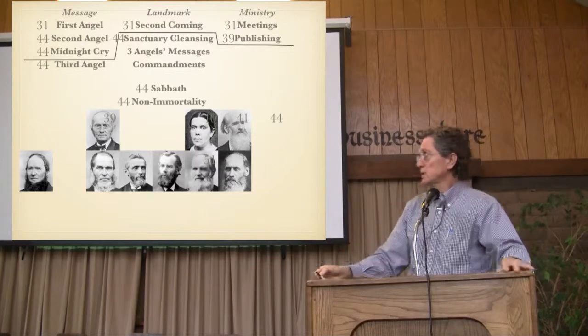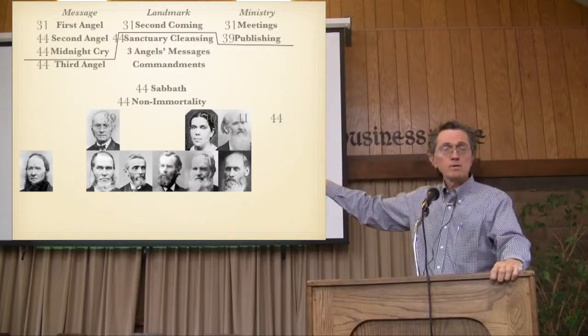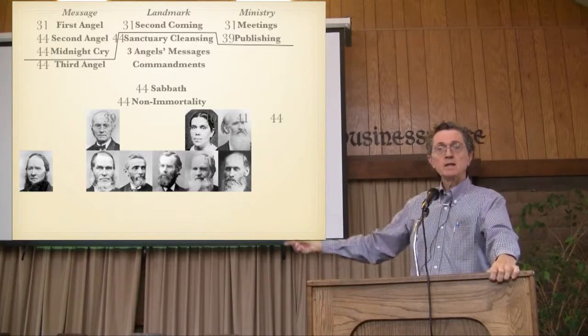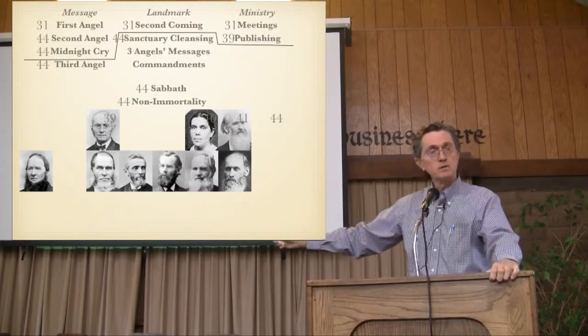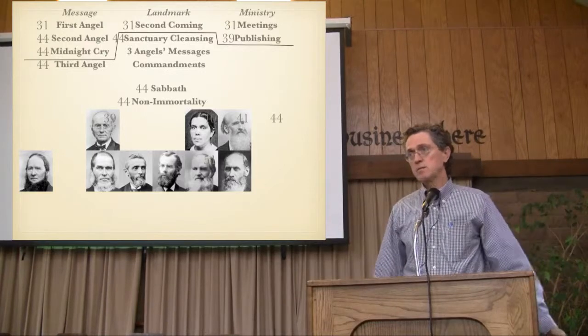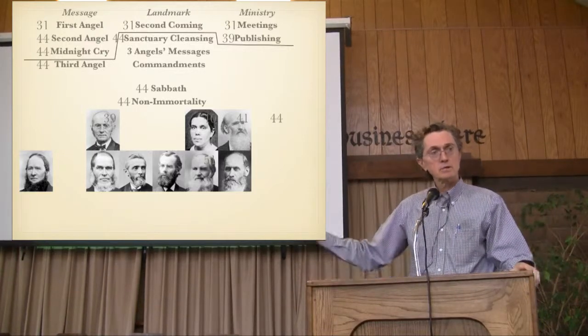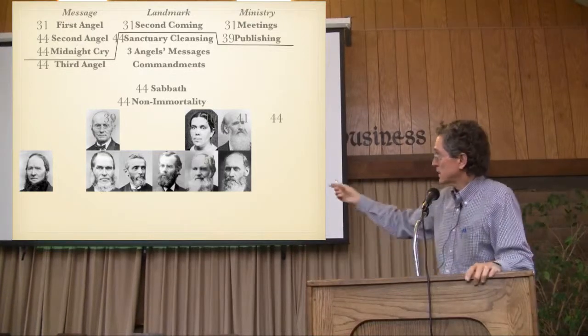Cottrell. His family believed in the Sabbath from way back. They were Seventh-day Baptist. They didn't even join the original Advent movement under Miller because they were not keeping the Sabbath. They were Sunday keepers. So the Cottrell family did not join the movement until they were Sabbath-keeping Adventists. And so they joined it.